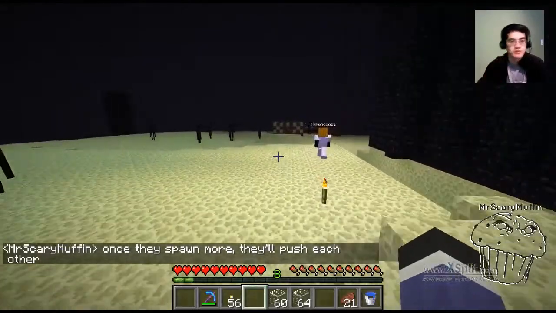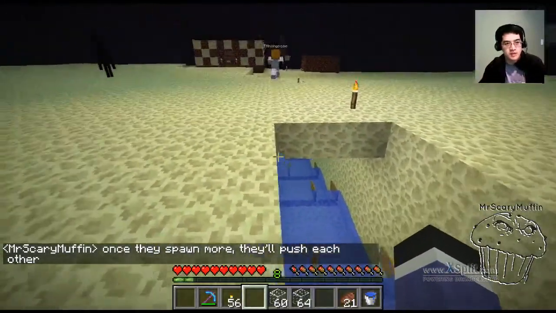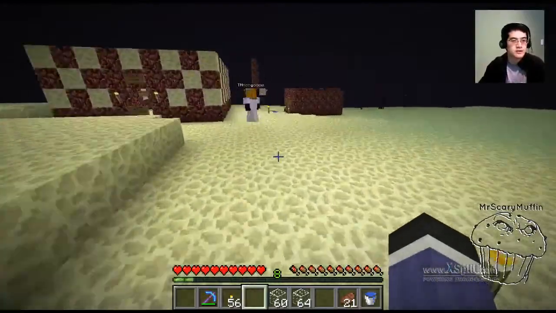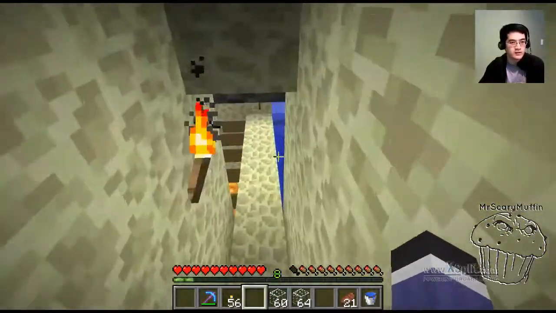Once they spawn more, they'll start pushing each other. Let's see if the next group is coming back. So every time you push them into the portal, it creates a couple more. And this is a little glitch that was discovered by Queen King Happy. And we were just following kind of the thing that he was doing.